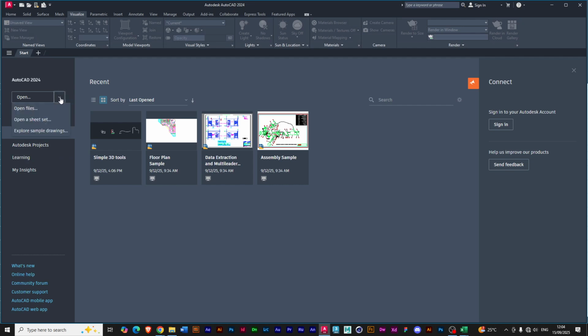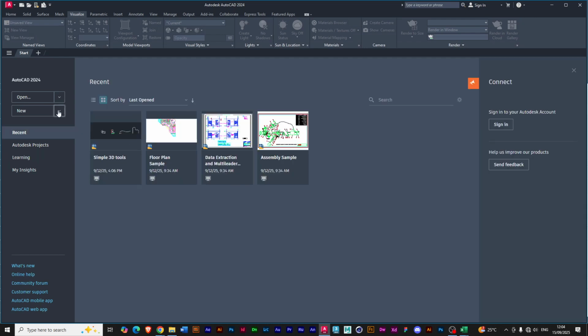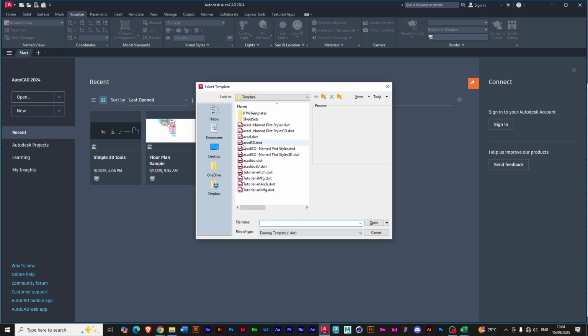You go under templates, where you have templates. Yes, ACAD 3D.dwt, that one. That's the one we're going to start with. That's what we're specific with.